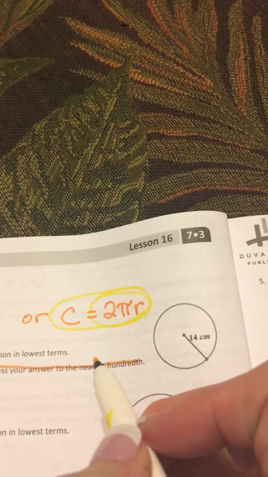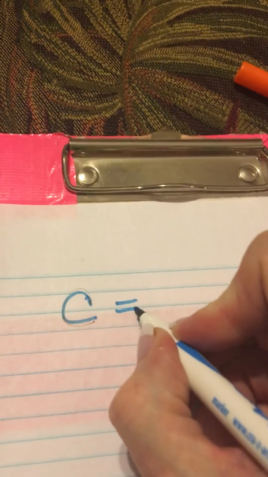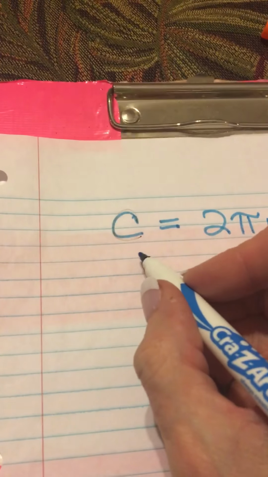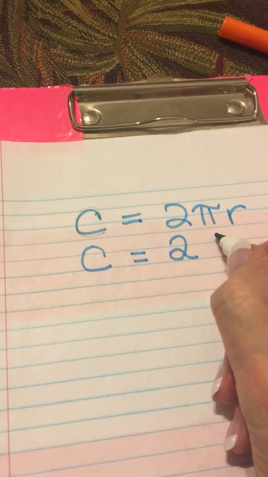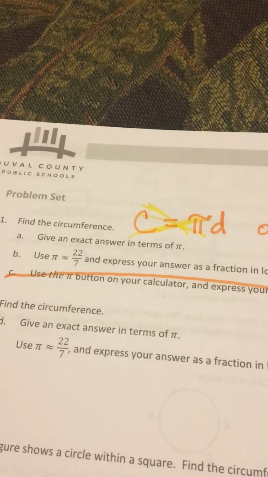So just look at this one. We'll see if we have enough room to work. If not, we'll put it on a piece of notebook paper. So I'm going to go ahead and put it on a piece of notebook paper. So I'm going to say C, oops, that's not very good. C equals 2 pi r. Okay, we don't know what C is, so go to the next row and put C equals, they gave you the 2, and they said for A, give your answer in terms of pi.